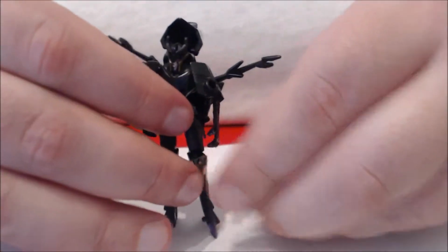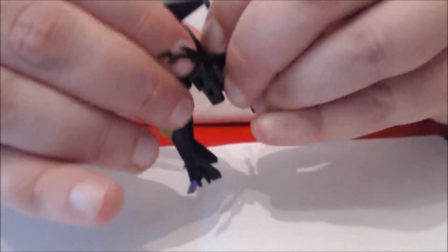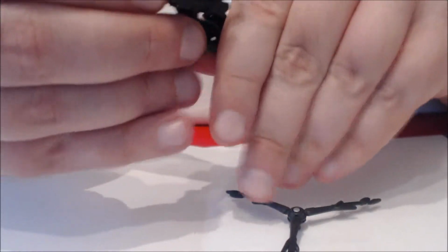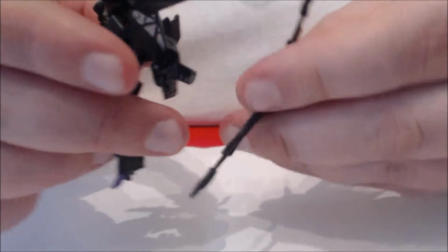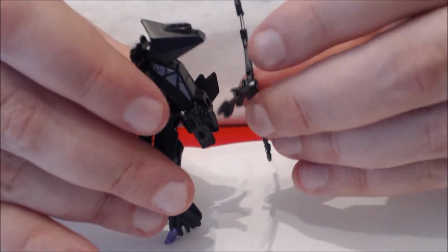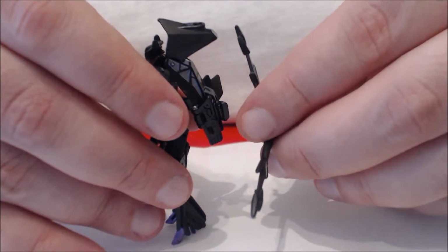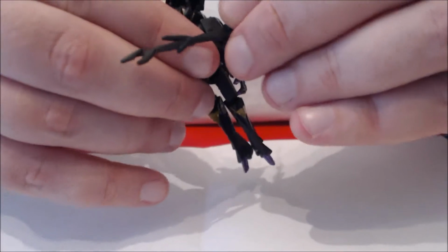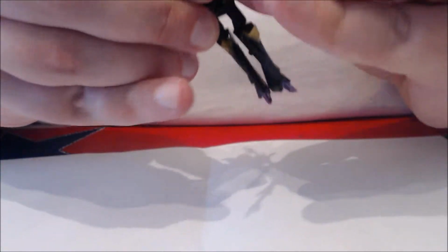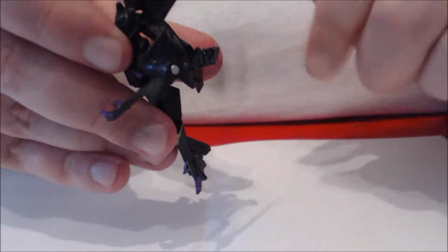One thing I want to touch upon real quick is, as we come around to the back here, this rotor blade is removable. When you take the figure out of the packaging, they have the figure in the tray and the rotor blade coming up on the other side of the tray, so that's okay. But it's interesting, the packaging and the instructions show different ways to display this. The instructions have the rotor blade up on the arm in this little hole here, and you can spin it around like a blade.